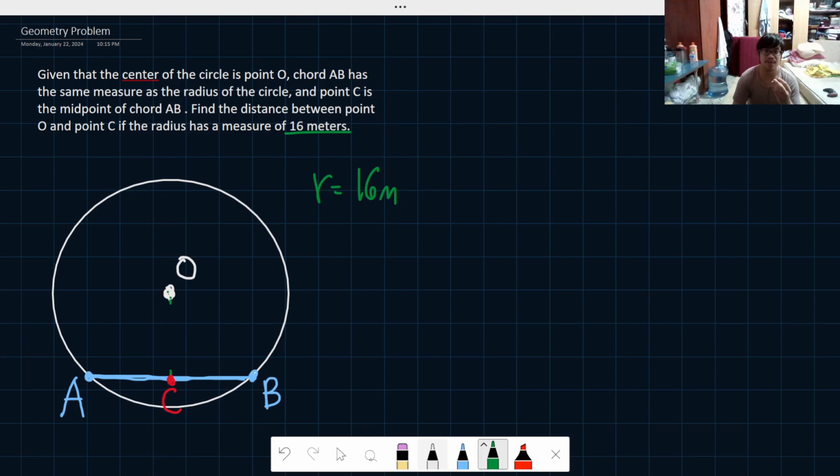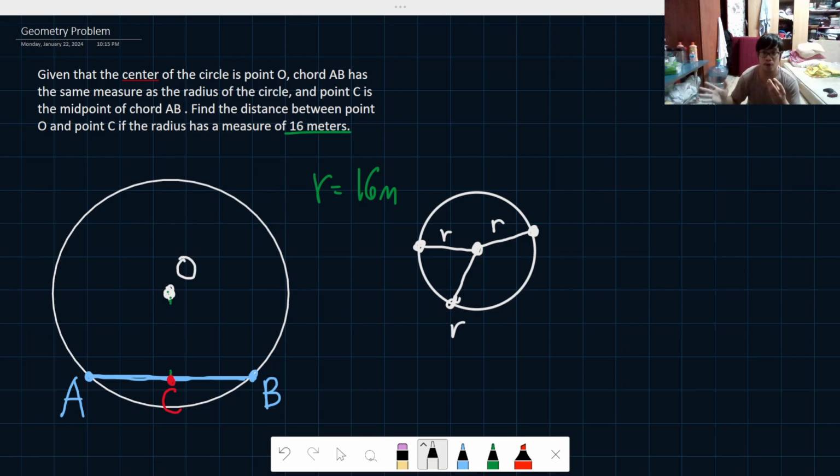Radius, to give you a brief description of what radius is, is basically similar to a chord. It's a line, but it shows the distance between the center and a given endpoint. So from this to this is already a radius. At any endpoint, from here to there, this is also a radius. From here to here, this is also a radius. These three are radii, which is the plural form of radius.